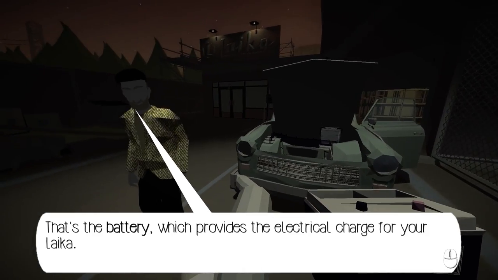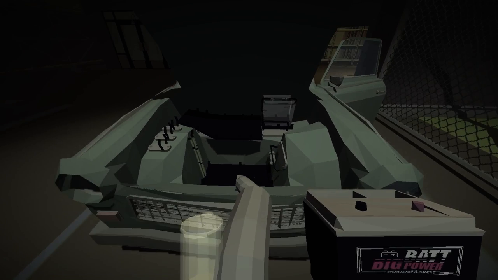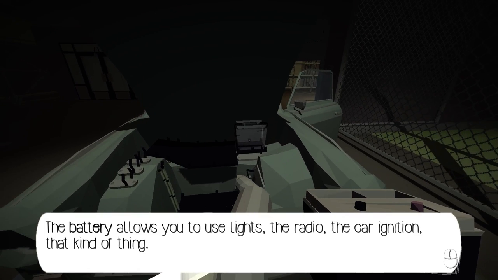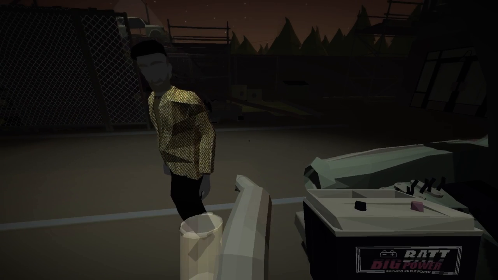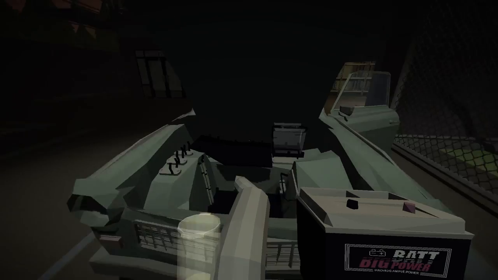That's the battery, which provides the electrical charge for your Leica. The battery allows you to use lights, the radio, the car engine, that kind of thing. If your Leica won't start, the first place to check is the battery. Go ahead, drop it into the engine.